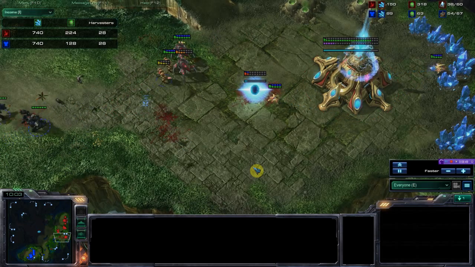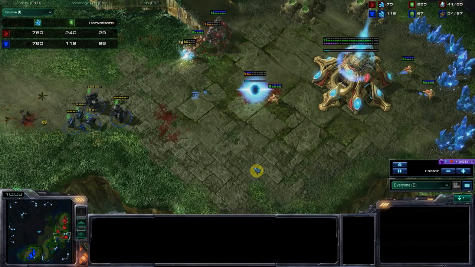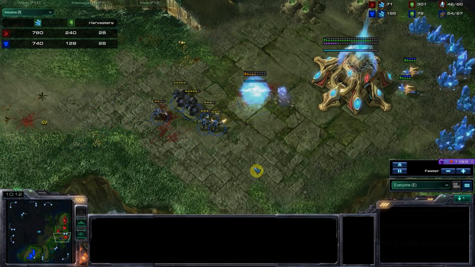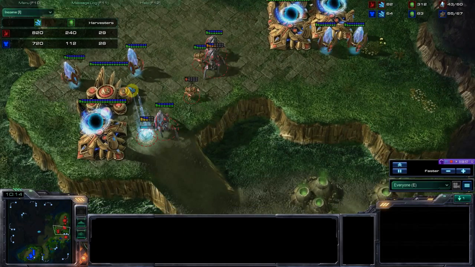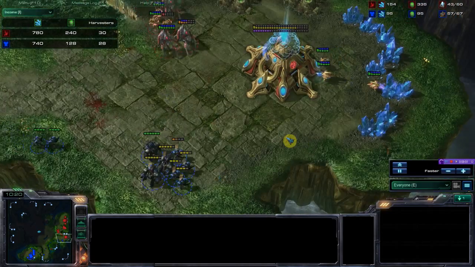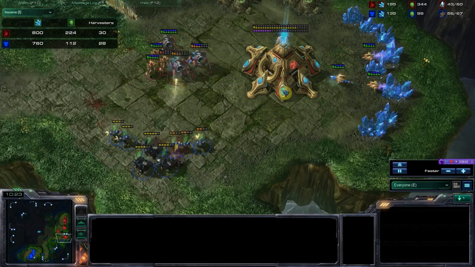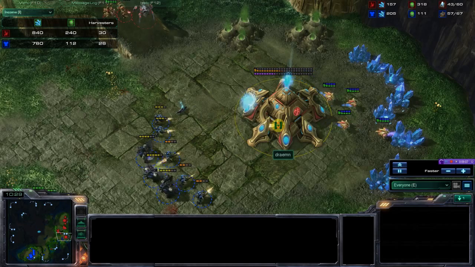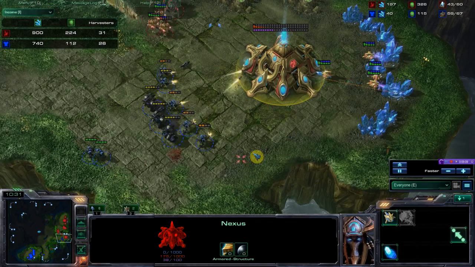Still trying to get units, and now I'm trying to warp in enough units so that I can actually counter this without just losing my units for nothing. And trying desperately to keep that alive. But oh my god, those Marauders just deal so much damage, and the Marines, and they're stimmed, and he's gonna pick it off, and I just don't have the units.